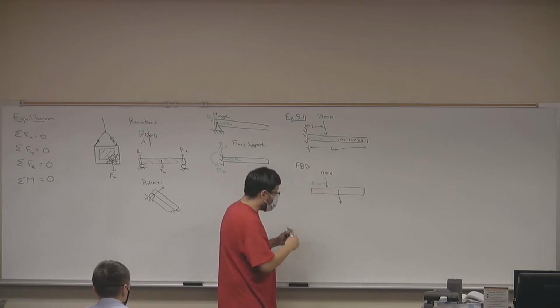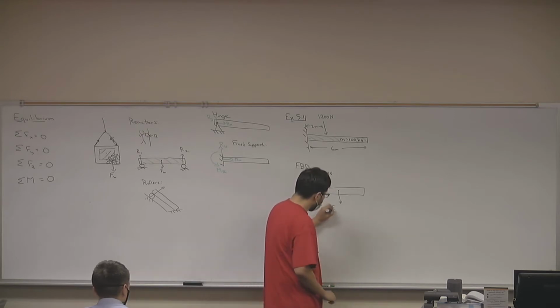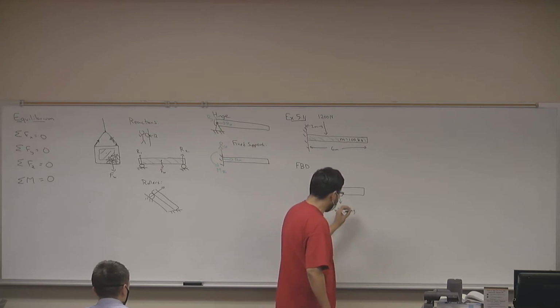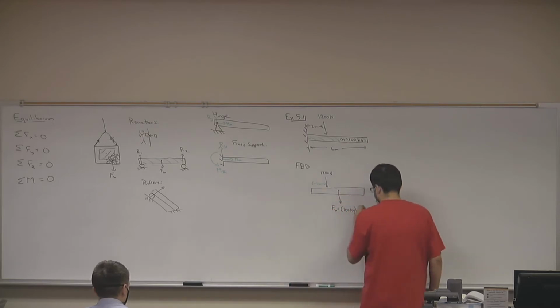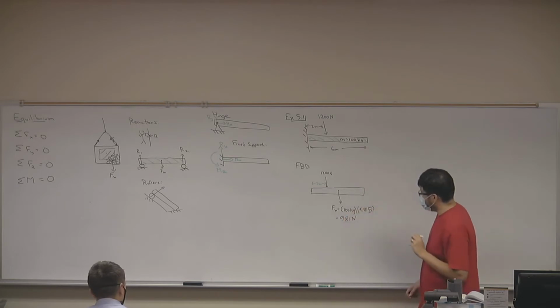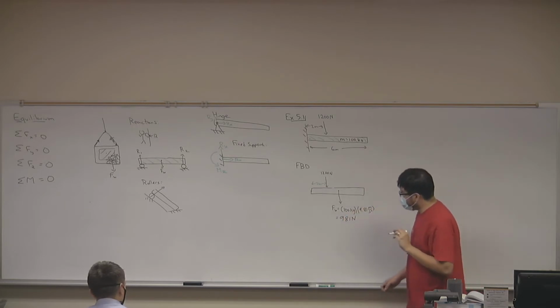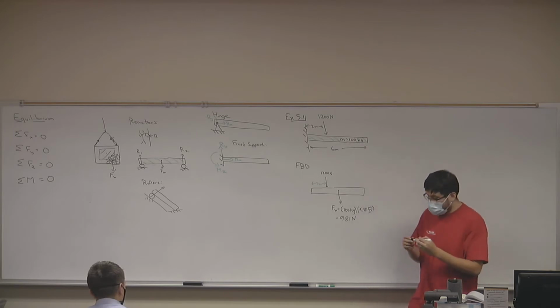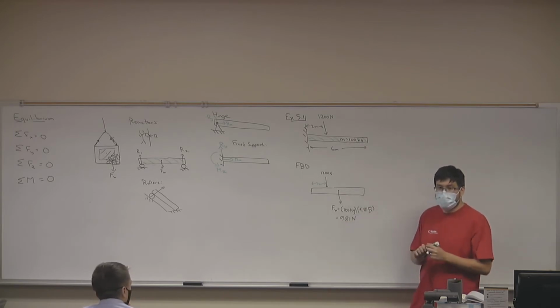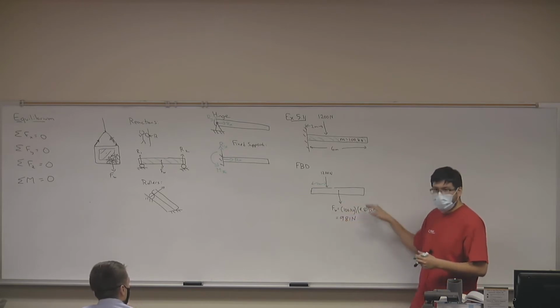We mentioned that the weight of that beam was equal to its mass, that's 100 kilograms, times its acceleration, which is 9.81 meters per second squared. That gives me a weight of 981 newtons. But remember, the free body diagram needs to tell me everything I need to solve this problem. So I have the force, I have the direction. What else do I need in order for this weight to have all the information?